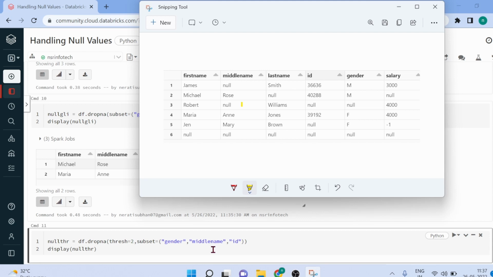That means only 2 records out of those 4 null records will be deleted. So if you want to explicitly specify the threshold limit, you will use this threshold with whatever value you want, and you can execute it.